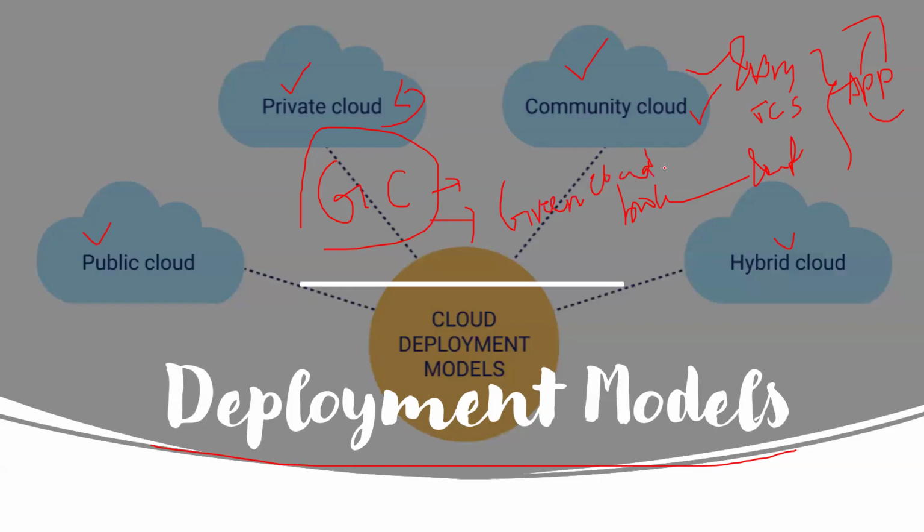Green cloud. What do you mean by green, sir? No wastage, right? Whatever place you choose should be in greenery, no dust particles, nothing. Everything needs to be greenery. Same way, when you go for green cloud, there won't be any wastage. How much you want, use only that much. There is no wastage of servers, storage, network, or resources. Green cloud is nothing but no wastage. How much you want, you use only that much, and technically they call it green cloud.